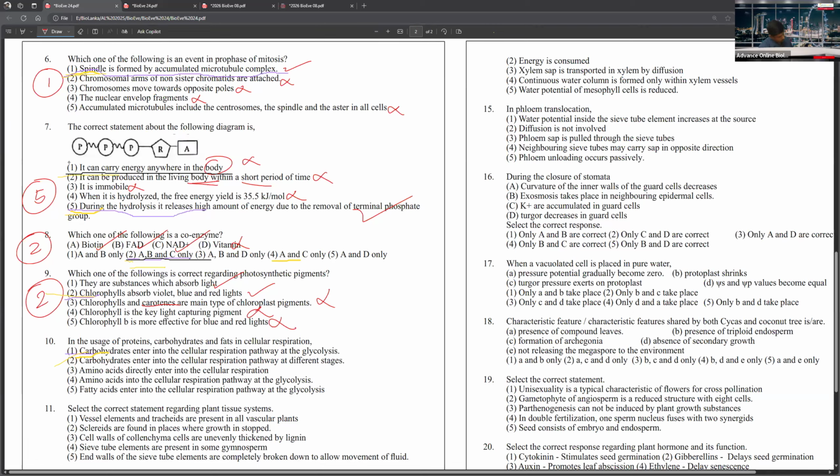So some small errors are there. It should be FAD. Next one, you check in the nucleotide part. Don't check in the photosynthesis part, and don't check in the enzyme cofactor part. That is wrong. In that point, a printing error is present. You check in the nucleotide part. Okay. The next one.